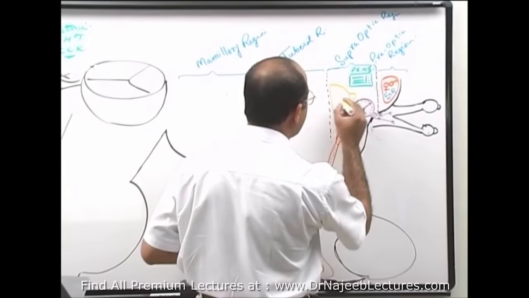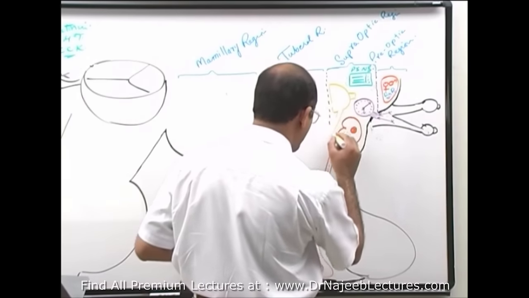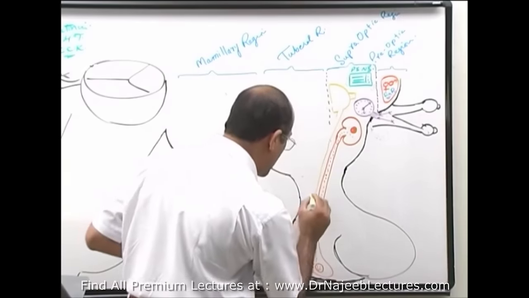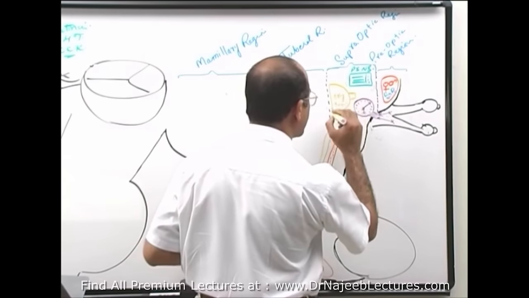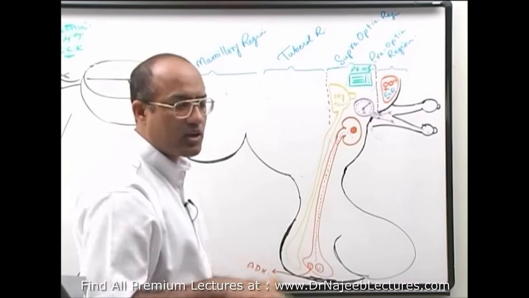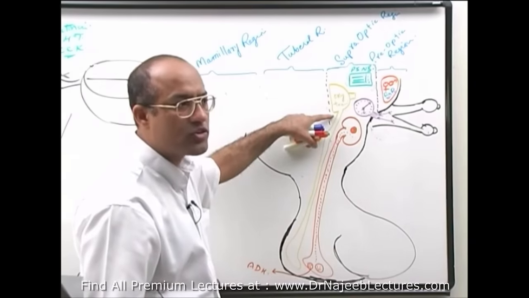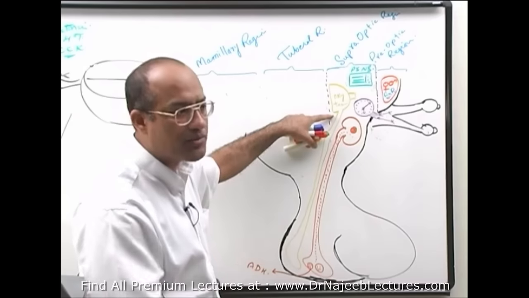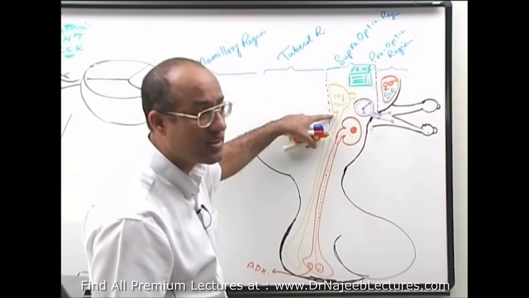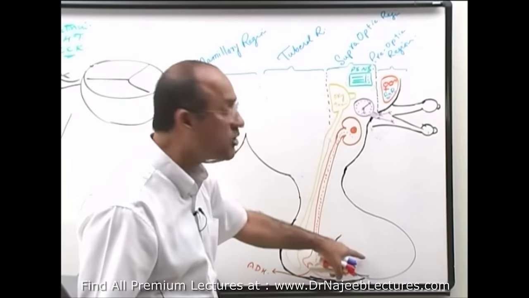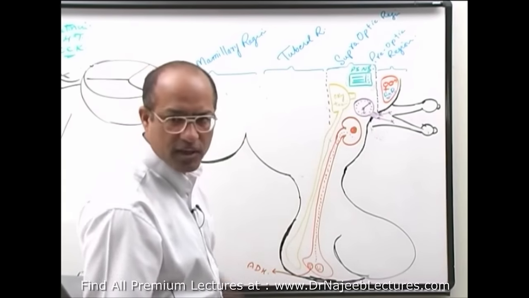Then another important nucleus which is present over here is, what is that? Paraventricular nucleus. And the paraventricular nucleus produces mostly oxytocin, right? As I told you previously, oxytocin is concerned with the contraction of the uterus during labor. Moreover, oxytocin can stimulate the release of milk from the breast. Remember, milk production is under control of prolactin, which is produced by the anterior pituitary. But milk letdown is under control of oxytocin. Any question up to here?